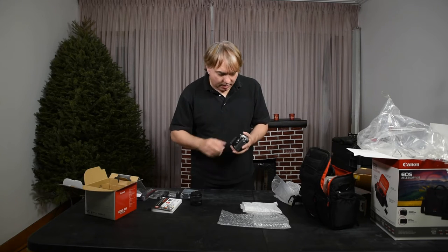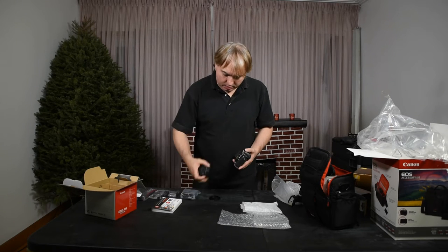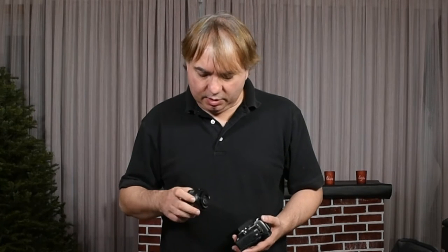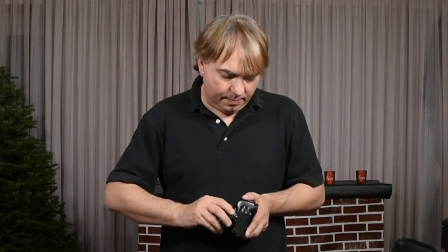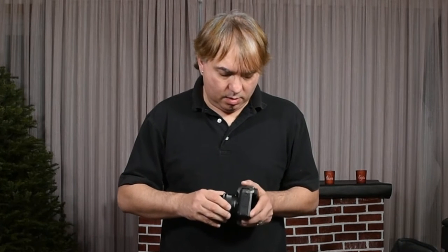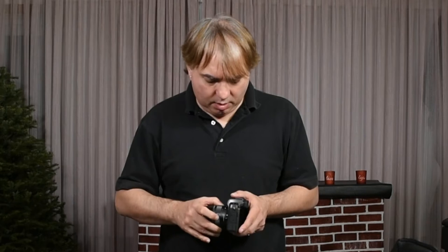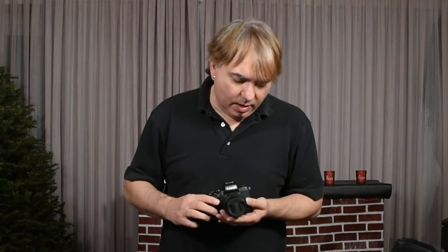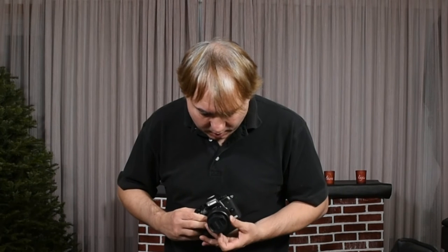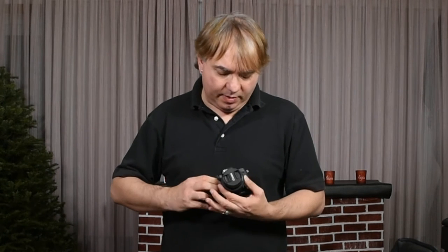Well, look, there's nothing else here anyway. Hold on. Let's at least put the lens on. Where's the little white dot? Little white dot. Oh, you got one of these. Oh, Lord. Okay. There's a little lock on the side. You have to unlock it. Oh, I don't like that, but whatever.